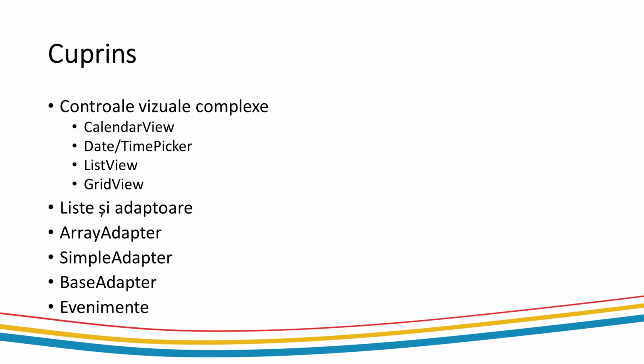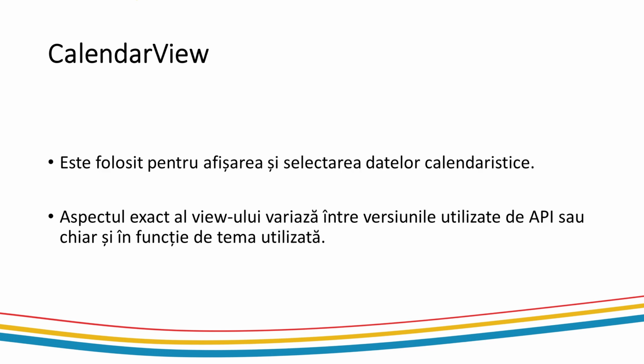Yeah, totally. Let's start with something I think everyone's pretty familiar with: the calendar view. Think about when you open your calendar app and you see that nice, neatly laid out calendar all ready for you to pick a date. That's the calendar view control doing its thing. And I bet most people don't even realize that how that calendar looks can change depending on what version of Android they're using or even the theme they have on their phone. That's a really good point.